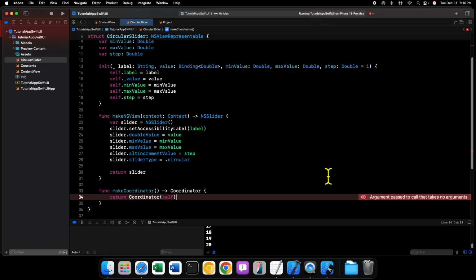In AppKit, we rely on the target action design pattern and delegation. What is target action? Target action is a way for us to specify actions that a specific target should execute. The target is some kind of object that inherits from, in AppKit's case, NSResponder.